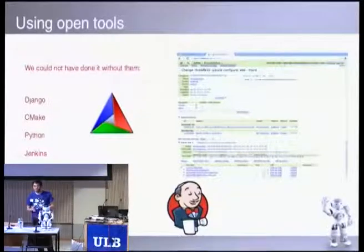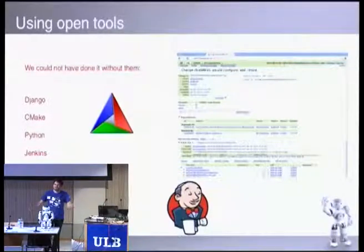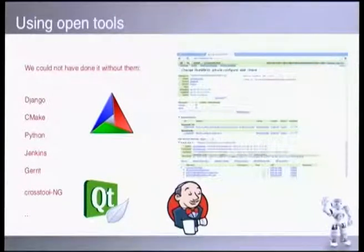I want to take a moment to say a big thank you to the community. There are tons of great tools from open source communities — from CMake to Python, the Qt Creator team. One good thing about FOSDEM is you can go to people and put a face to the software you use every day. We also use tools that open source projects use: Gerrit for code review and Jenkins for automatic testing and delivery automation.